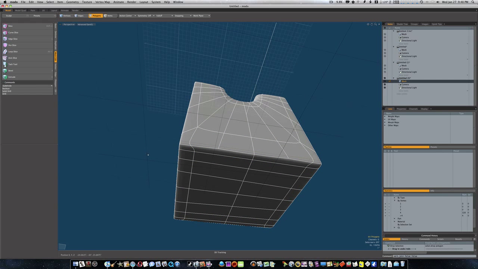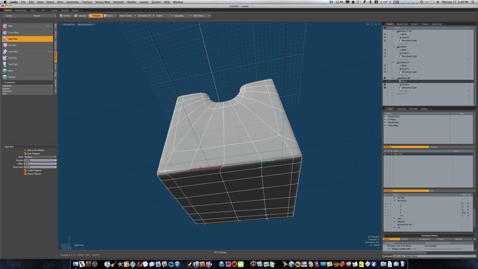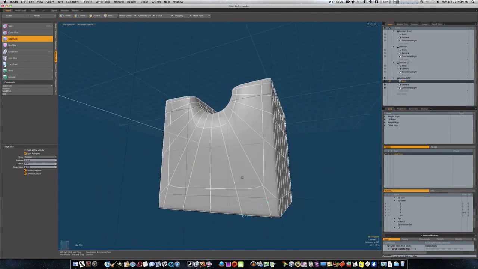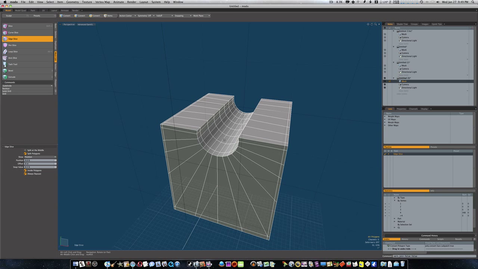You know how we can fix those? With our C key. Let's hit our C key, do our edge slice, and let's go all the way down until we match on this other side. Like so. And let's do this last one. And boom. Okay, let's hit our tab key, go back to polygon mode, and see what we got going on here.